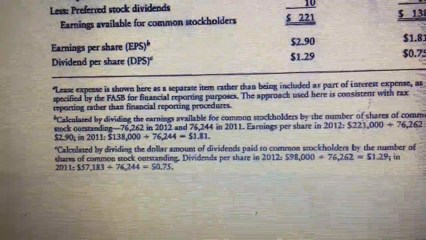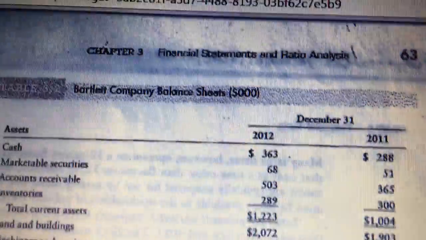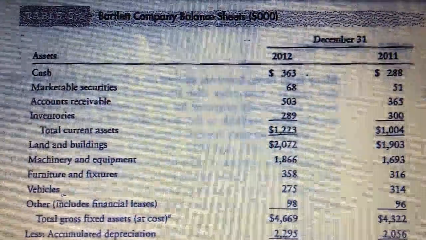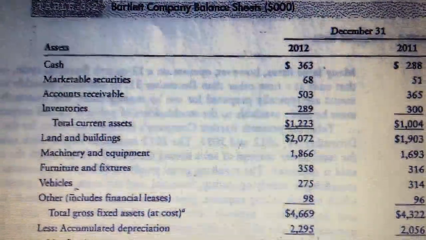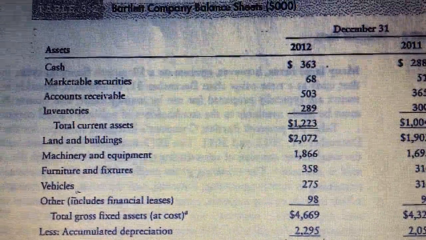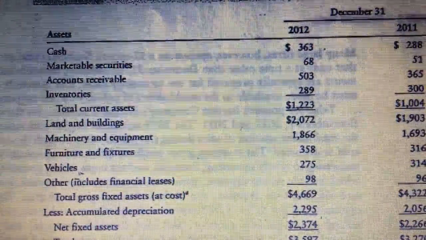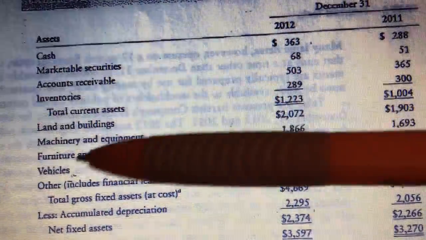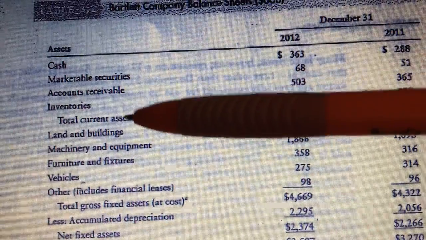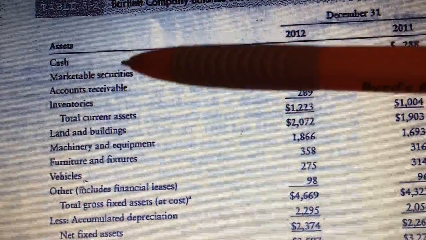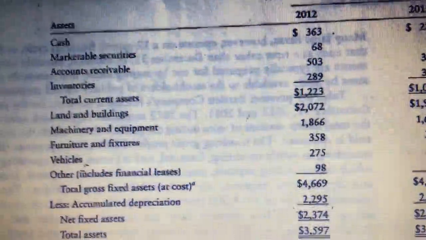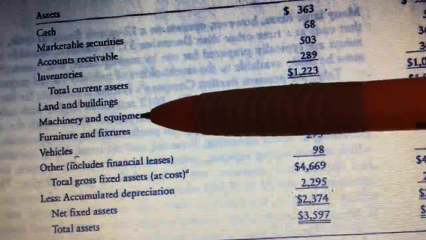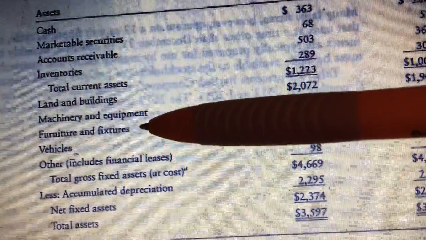Now your next page is going to be your balance sheet. On your balance sheet, notice your assets. You have a 2-year period here. Assets start with your most liquid assets, which would be cash. Come on down and you'll come to your more long-term assets. Notice your current assets are all those above this line. That means they can be converted to cash very quickly. And then the ones below that, land, buildings, machinery, those are long-term assets.